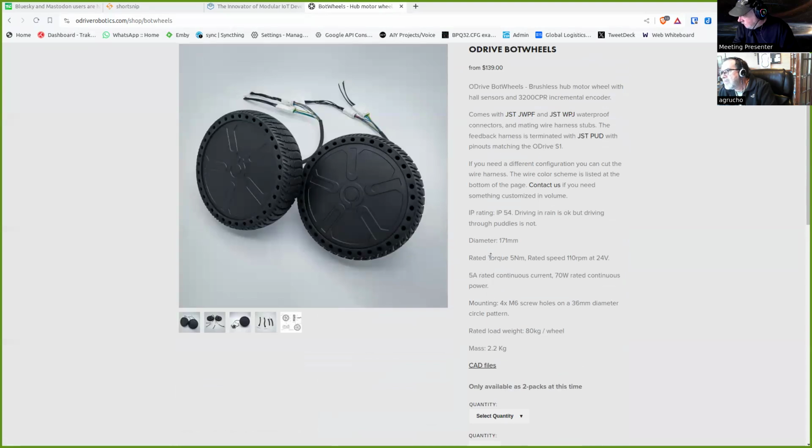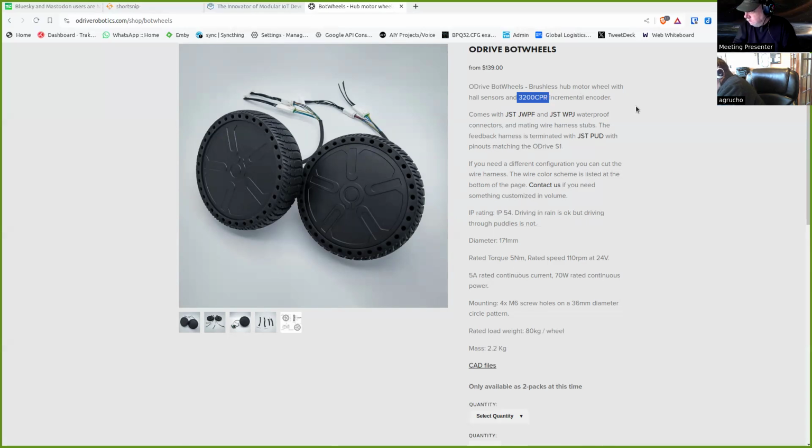3,200 CPR is clocks per revolution. Okay. So it's high resolution, because the standard for hoverboard wheels is 32 pulses, you know.